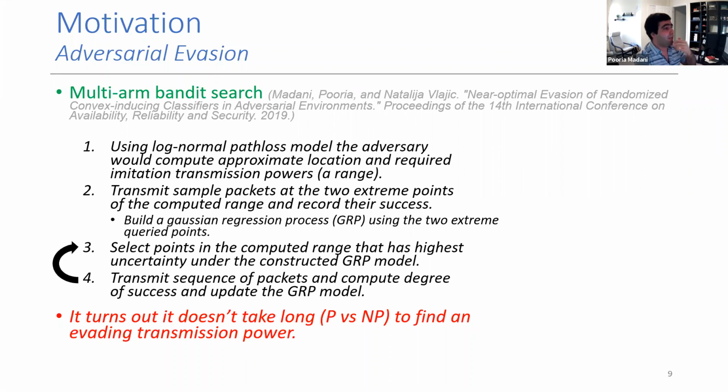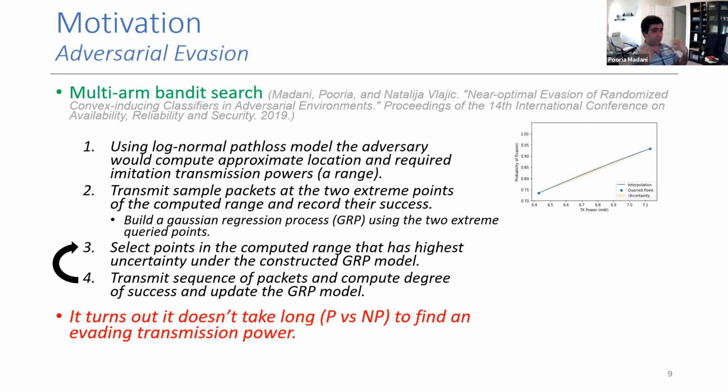In our previous work, we developed a theoretical multi-armed bandit search where, given a range, the adversary, instead of brute-force searching through this range, computes some sort of a mental picture of what is doable and what the probability of evasion is in that search space, and the adversary can iteratively and mathematically encode its uncertainty as well, which is demonstrated in this picture. For example, after doing the initial computation, the adversary knows that they can use at least two range values in the range of transmission power to evade detection, but not necessarily with 100% probability because of all those environmental factors. And they can encode their uncertainty as well using a Gaussian regression process.